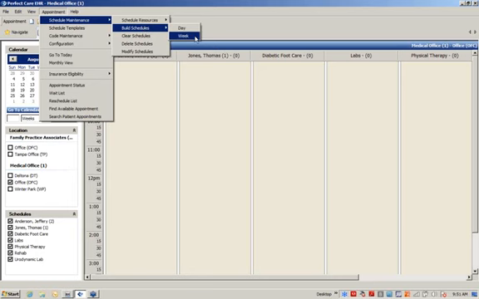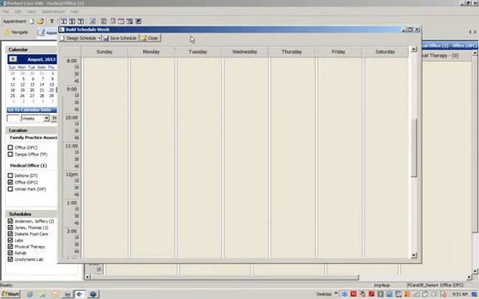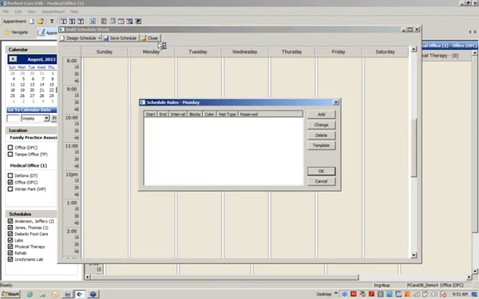When building a schedule by week, that allows you to build a schedule for a provider that does different templates on each day of the week. Day only gives you a one-day option and to apply it to a specific group of days all at one time. We're going to do the weekly build. When you click Week, you will see we now come to Build Schedule Week, and each day of the week is available. Now to apply the templates, you will right-click on the day of the week, select Schedule Rules.